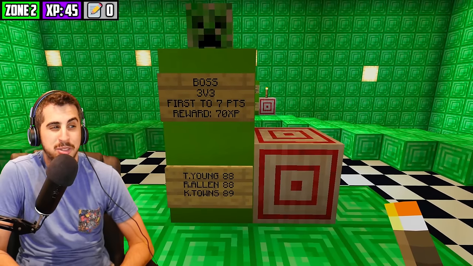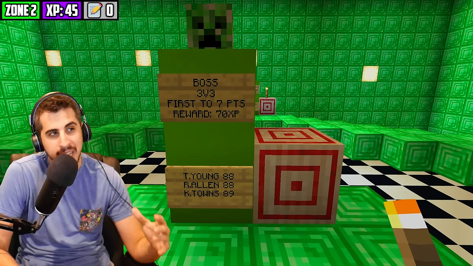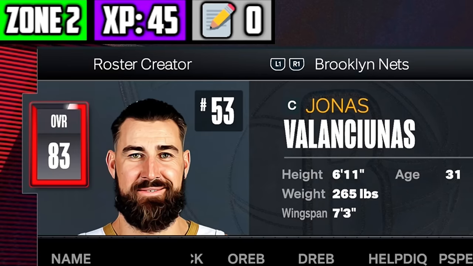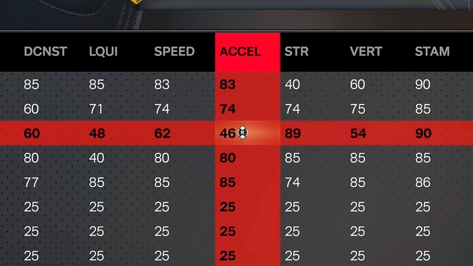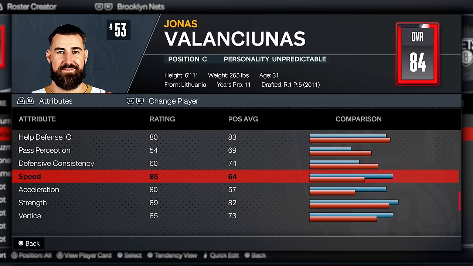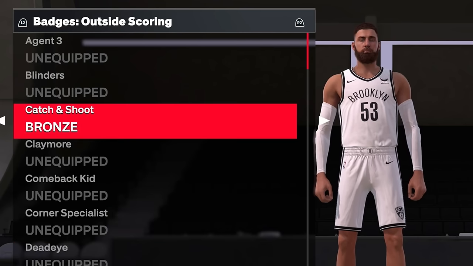And here's the boss, where we have to face Trae Young, Ray Allen, and Karl Anthony Towns for 70 XP. I think we got to make a couple upgrades before we do this. I'm going to invest most of this XP in Valanciunas. I'm going to raise all of his physicals by 34, obviously capping most of them at 85, but his excel will go up to an 80. So now he's got 85 speed and 80 excel. I'm going to give him bronze limitless and bronze catch and shoot, which will be 4 more XP.